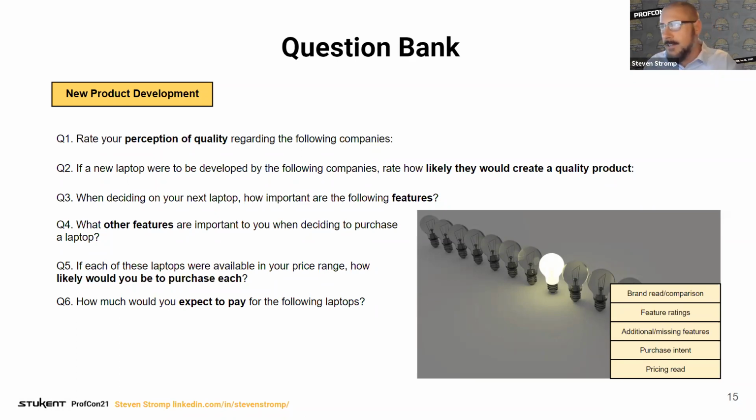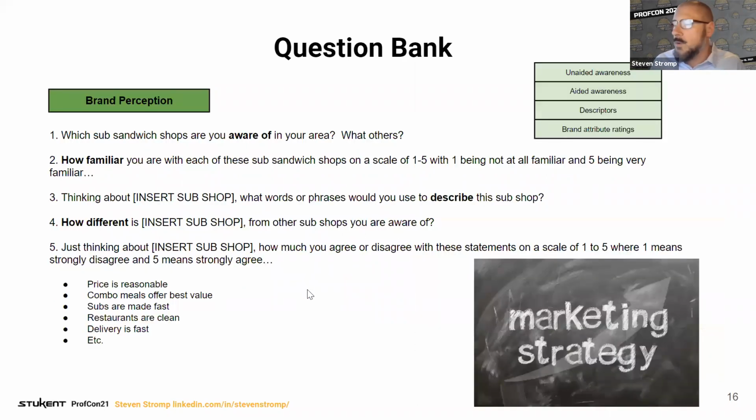What makes sense in terms of including these in a survey? So, your brand comparison, we're going to ask about perception of quality. How likely would this company create a quality product? We ask about features, and then into the purchasing and pricing. So these are just some general questions that students can get an idea of how to phrase things, and make sure that we have each of those major areas that are to the right here covered in that survey project. So again, for the next one, this just goes through each one.